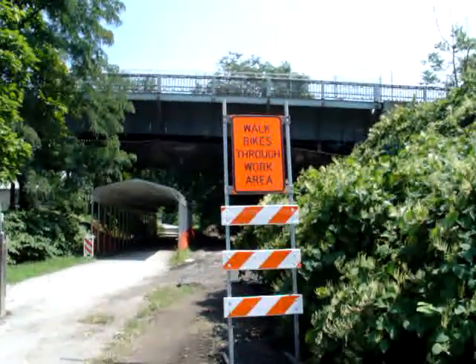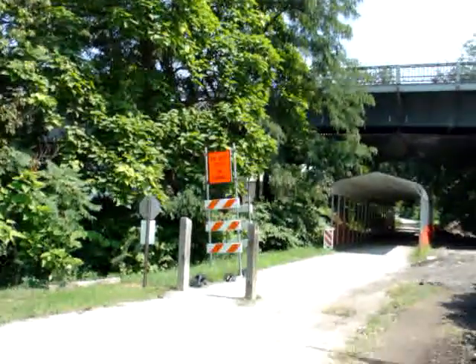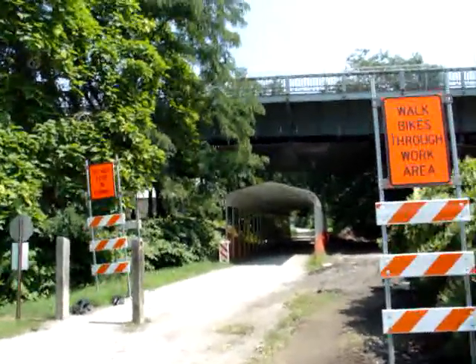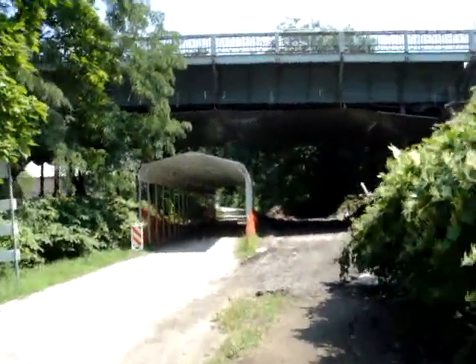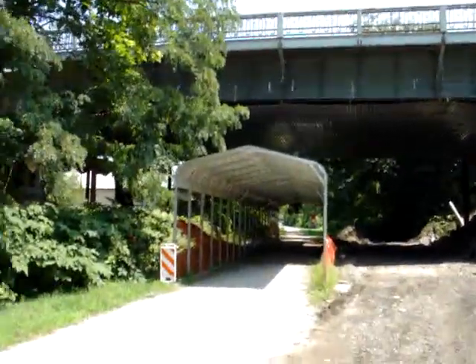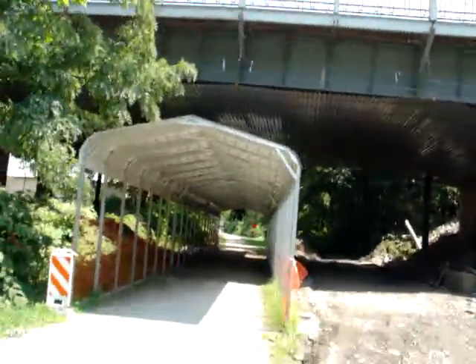This is the Yoko Gainey bike trail and they have this little tunnel here that they built — it's more like a carport thing and they want you to get off your bike and walk it through here. For me, if I was on a bike, I'd want to get through this thing as fast as possible, so I'd probably speed up. But we can actually show you some of the underside work.